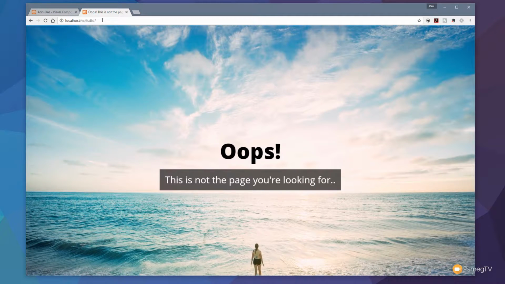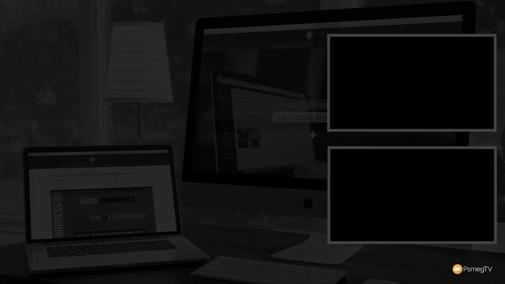Pretty cool. If we want to add some buttons to say, do you want to search the site, or do you want to go to the home page or so on, you can do anything you want on this slider in exactly the same fashion you would with any other slider inside of Revolution 5. And that's it. That's all there is to creating your custom 404 pages using the slider Revolution 5.4.